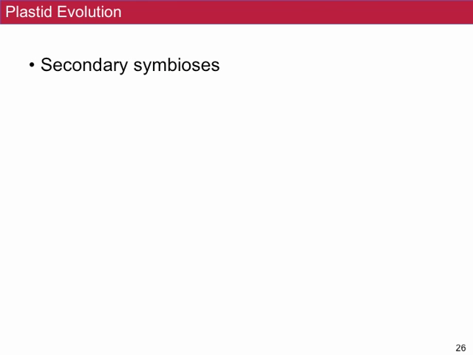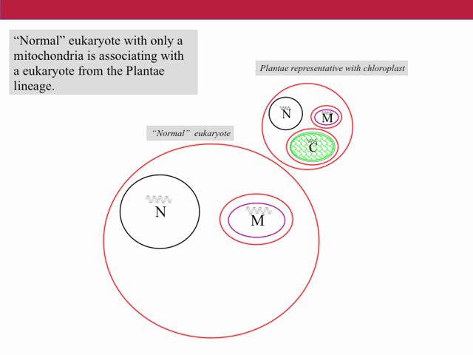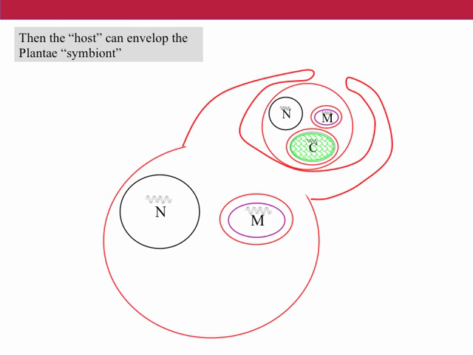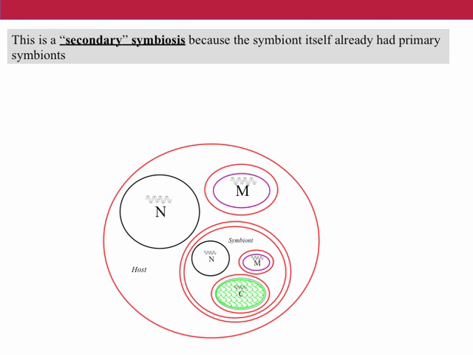So if we look at the cell model of this, what this basically looks like, I already sort of showed you this, is you have what you could call a normal, boring eukaryote that doesn't have a chloroplast. It has a mitochondrion and a nucleus. It developed a partnership with some photosynthetic eukaryote, just like the original one developed a partnership with some photosynthetic cyanobacterium. It underwent the same general process, brought it inside, and now you have a eukaryotic cell inside another eukaryotic cell.